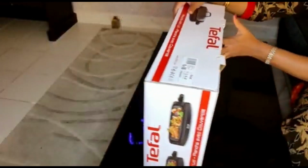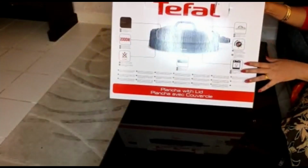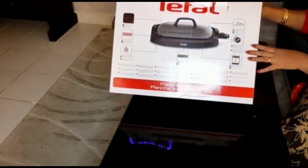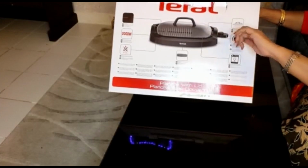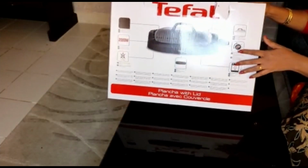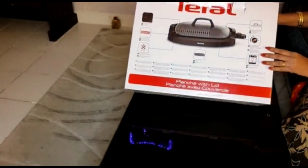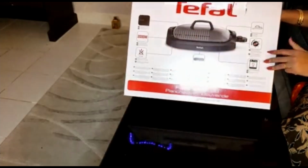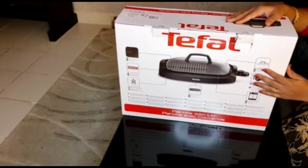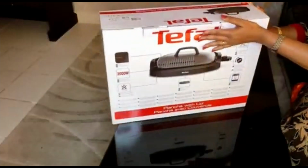You can carry it anywhere. And this is the back side of the box, where it shows what they have in it, like the lid. Then this is the temperature adjuster, which has 5 settings, 1, 2, 3, 4, 5. And then what is this? I don't know anything about it. That's what I'm stumbling to tell you. Let me open up and do the unboxing and show what's inside. So let's go.